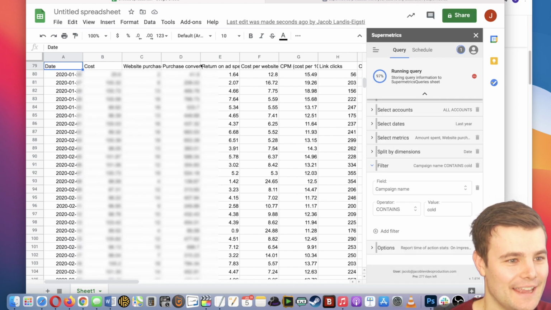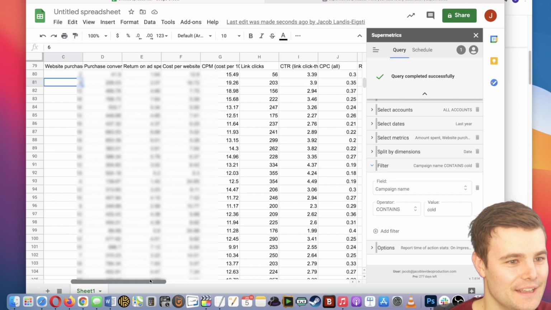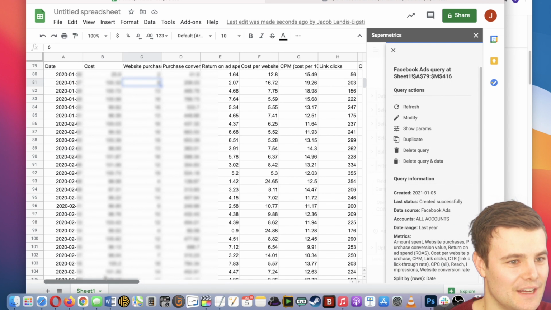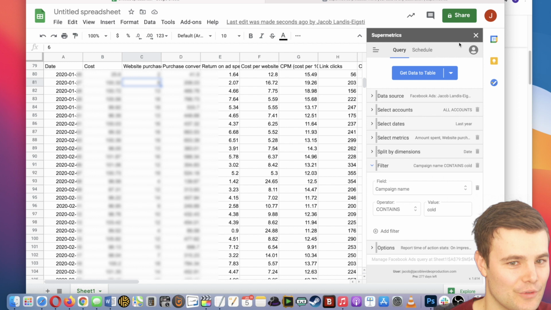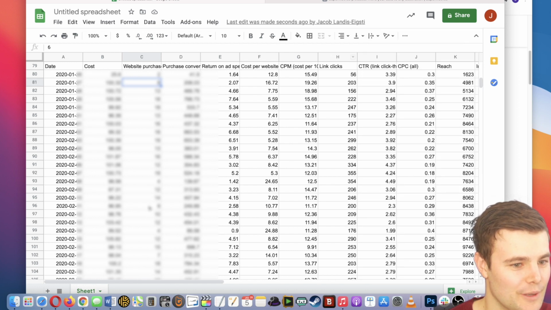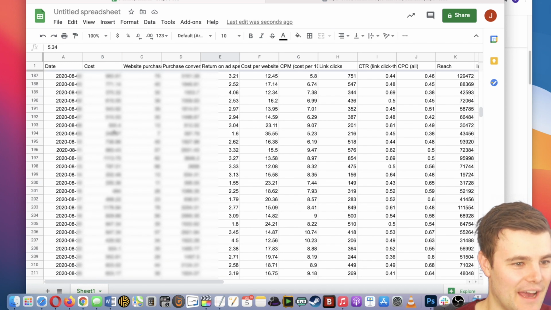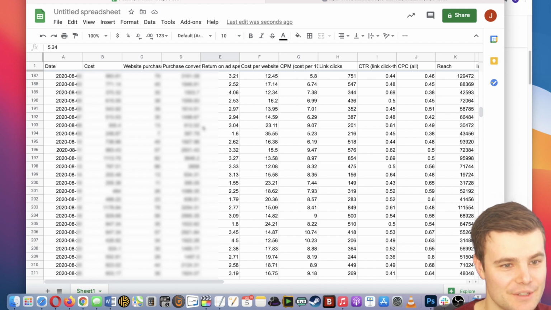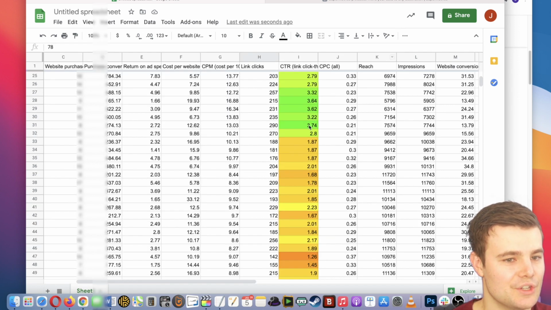It can take a second, and you can see you can track the performance of every single day. It can refresh over time, so you don't even have to worry about that. Immediately we have data on exactly how much we spent. We can track how expensive it is to get in front of people across all the ad accounts over time. You can even set up conditional formatting where you can visually see how things are doing over time and say, oh man, our click-through rate is going down. Why did that change happen? You can look at individual accounts, but it's really helpful to have all your accounts at once.